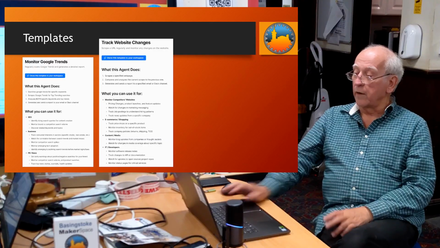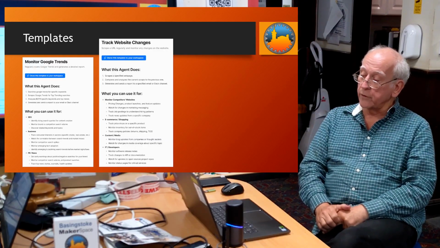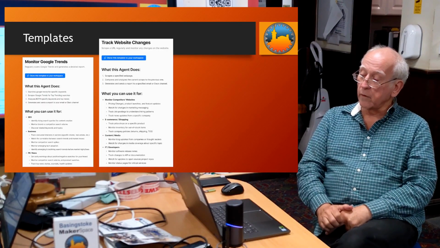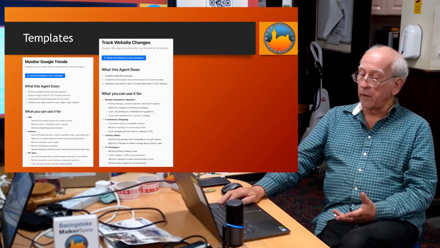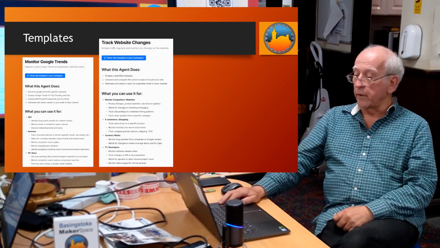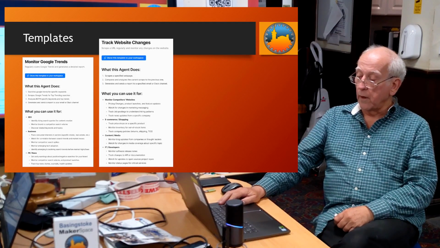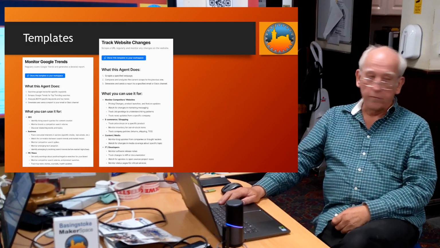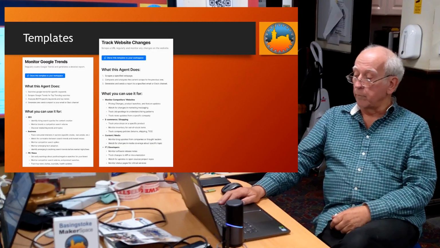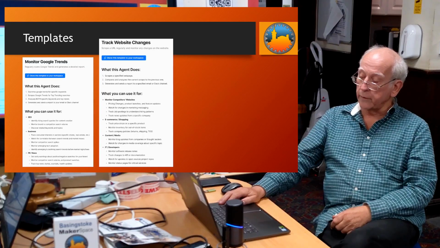Anyway, one thing it actually might be useful for is tracking website changes. So we've got an agent that does that. So if you're running a company, you can monitor your competitors' websites, see whenever they've posted any new material, and have it tell you about it. It could monitor blog updates from companies that you follow or you work with. So you could look at your competitors' or your partners' websites and have it tell you about them.